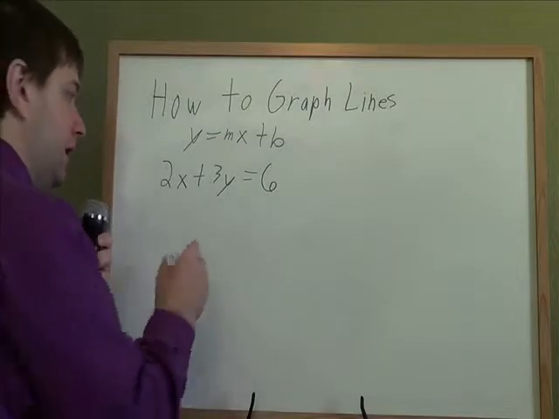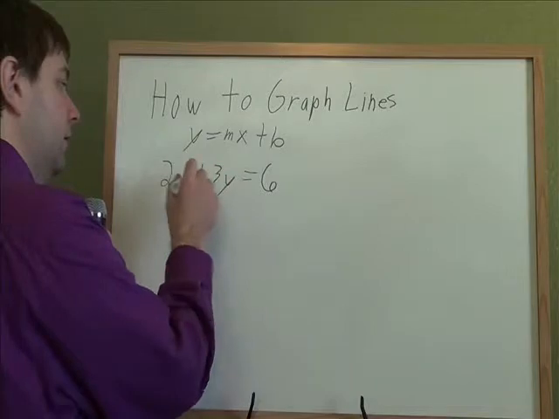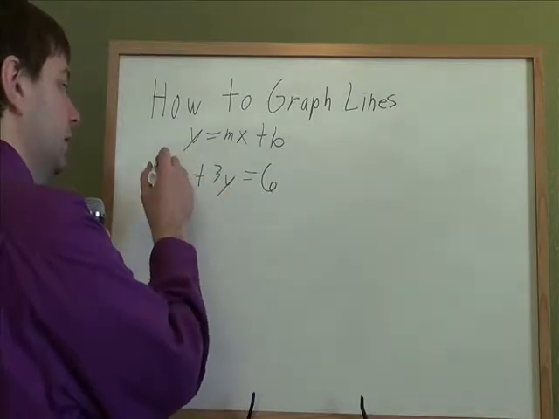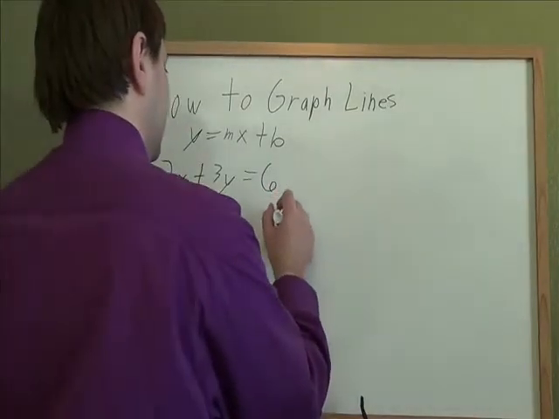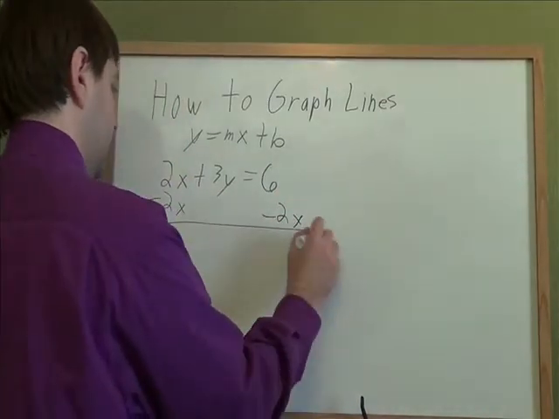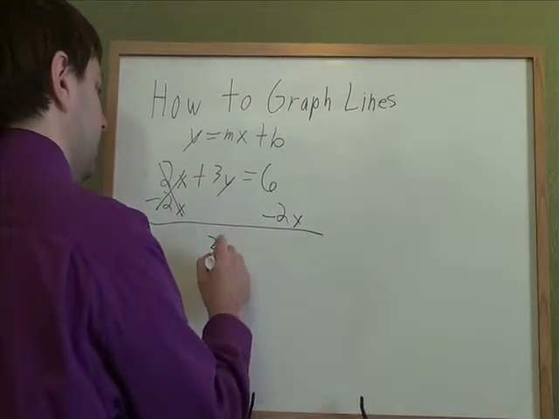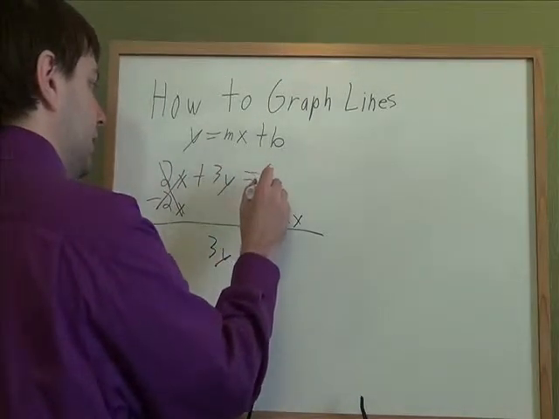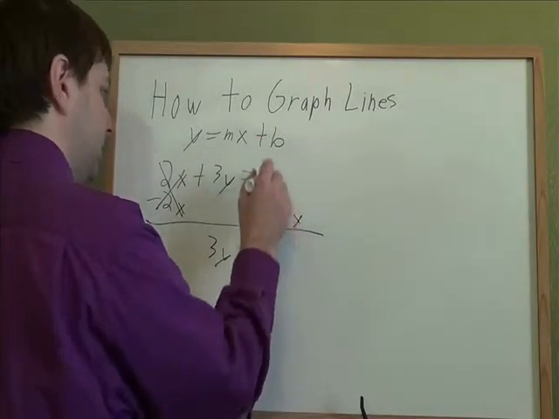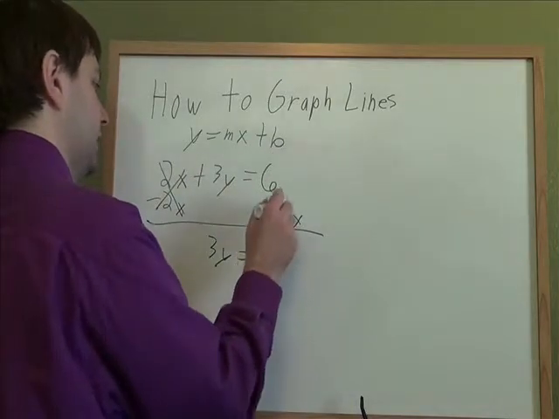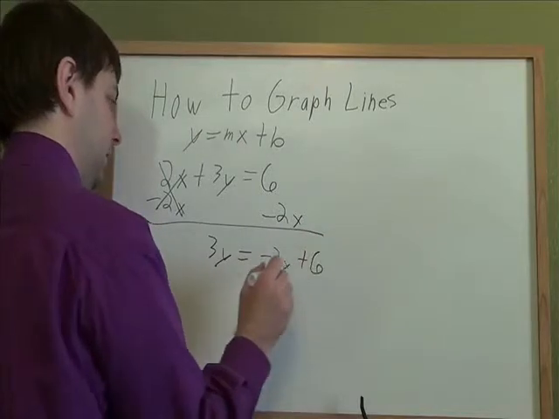Well, you've got to use algebra to get y by itself. So to get y by itself, first I'm going to move this 2x over. To get rid of a positive 2x, you subtract 2x on both sides. 2x and minus 2x cancels. 3y comes straight down. Now remember, 6 and minus 2x, those are not like terms. These are x's, these are not x's. You can't combine them together. That's not 4 or 4x. It's minus 2x and then a positive 6 after it.